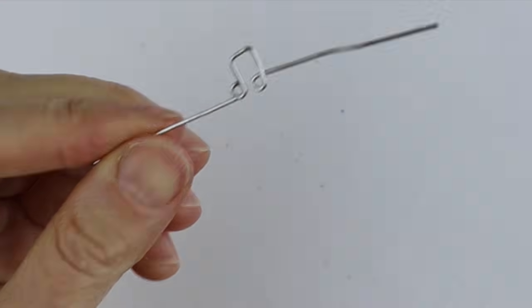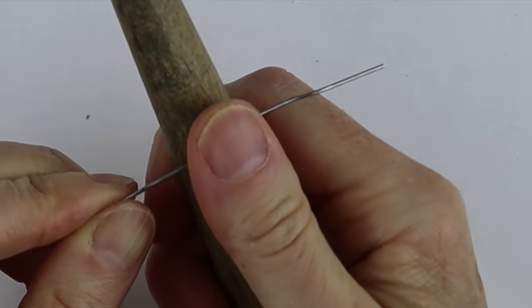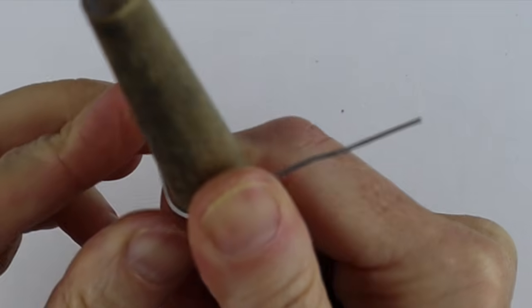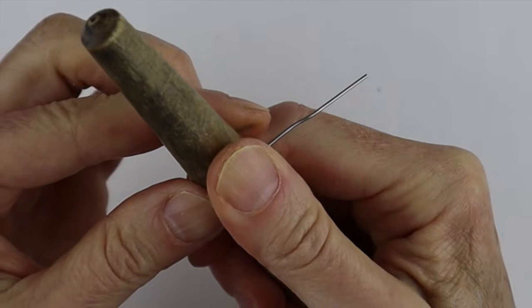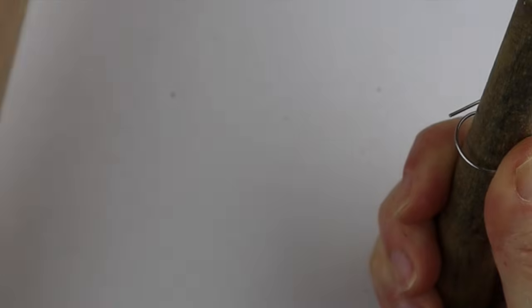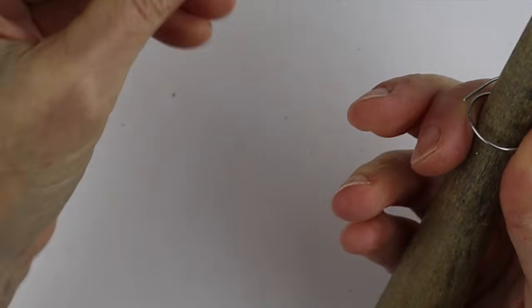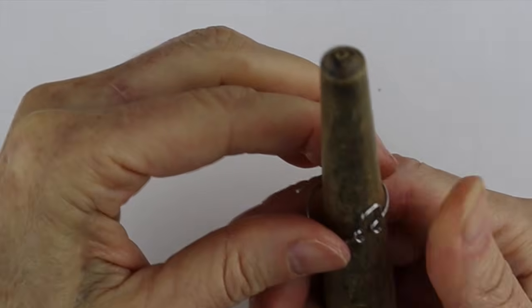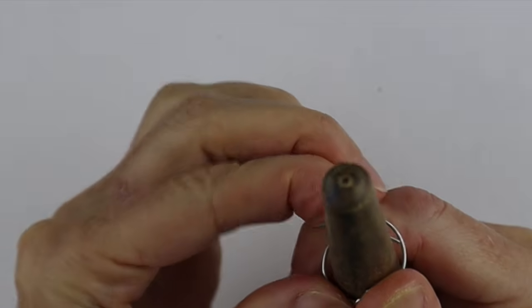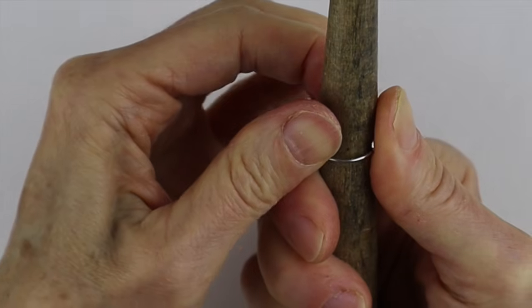Looks good. And then we're going to get our ring cone, hold it with our thumb, and bring these around here. Now this design can be done in 2 ways. You can leave the back open, like this way. I left the back open and just did a loop and a loop, and that way it can open and close. Or you can attach the 2 backs. If you know your size and you want to attach the 2 backs, you can totally do that as well.